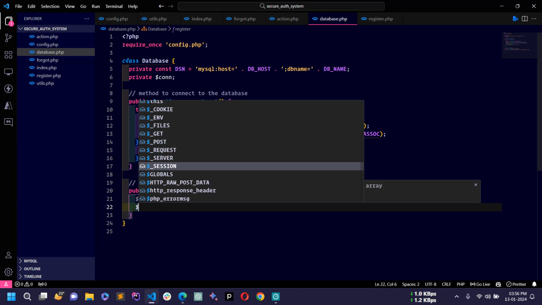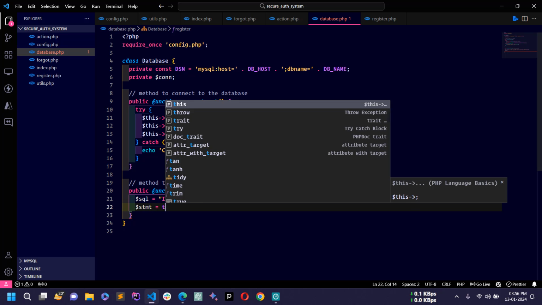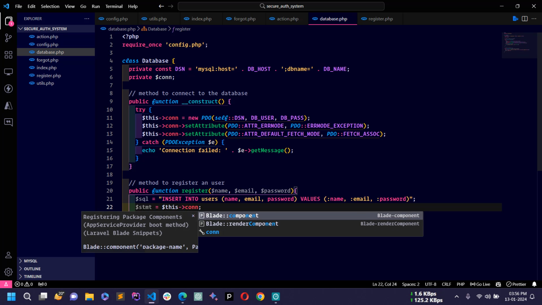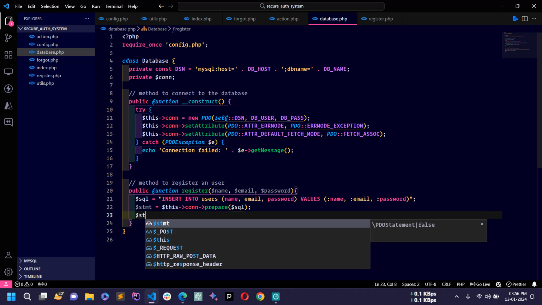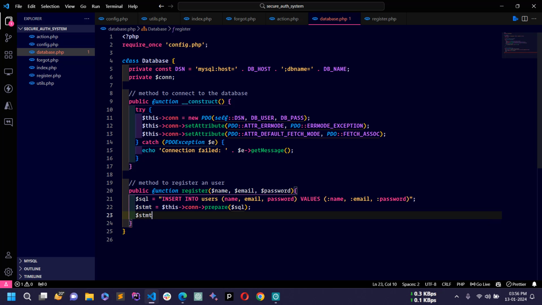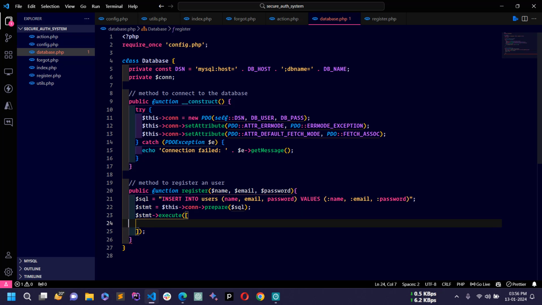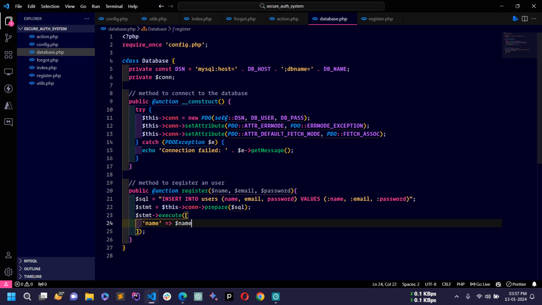Now I will use a statement variable, statement equal to this con. I will access the connection variable, then use the prepare method and pass the sql variable. Then we have to bind all the named placeholders, so I will use statement and then execute. Inside this execute method we can just write name and bind it with the value. The value will come from this argument name.